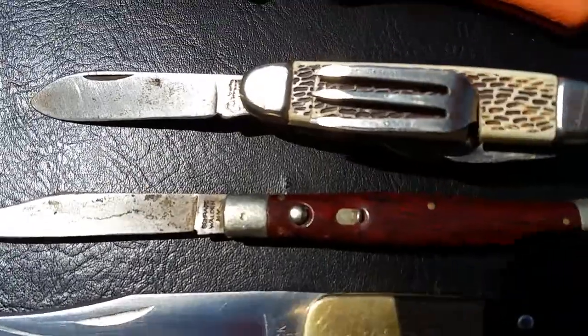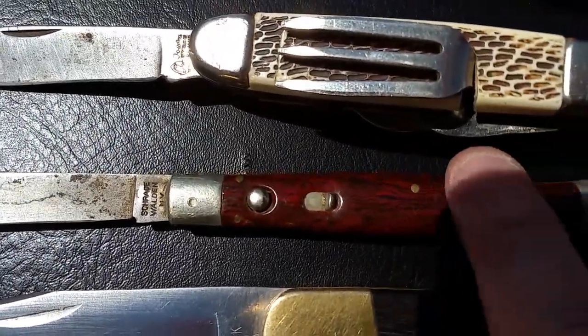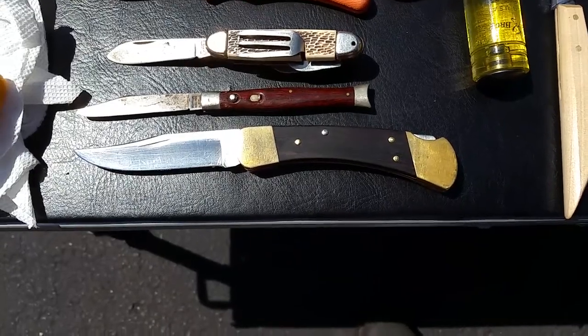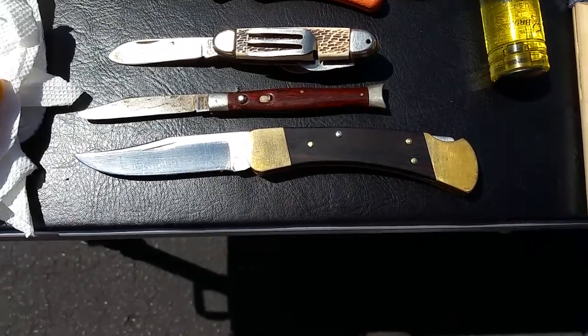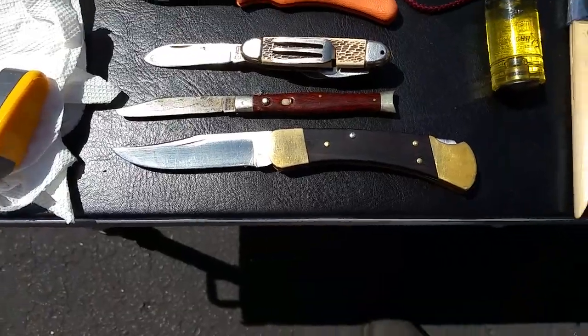This is a different locking mechanism on the knife right here. You push this forward, and that locks it. And then your standard Buck knife. That is a little bit big. Unless you're carving a big stick, a walking stick, you probably don't need a knife that big. The smaller is the better.